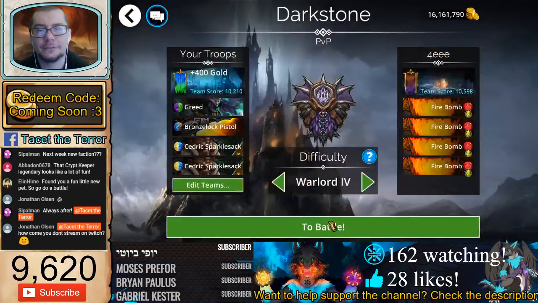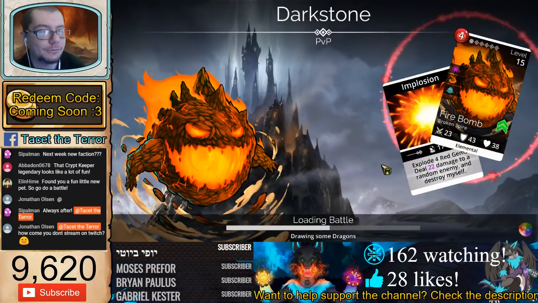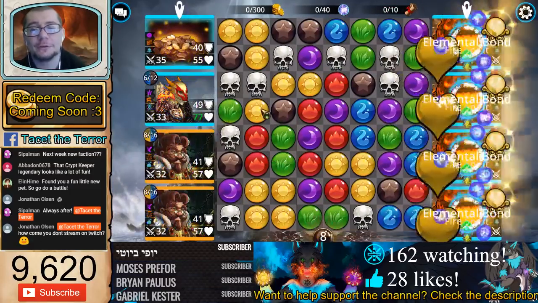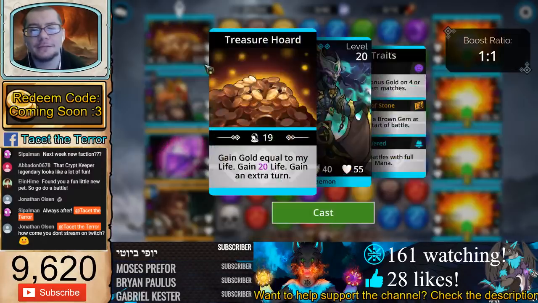Anyways, let's go back to the Firebomb grind, or I should say the Soul Gnome grind, or the Treasure Gnome grind just in general. Hopefully Soul Gnomes. I don't know where all the gnomes are though. I feel like we're getting a really small amount.